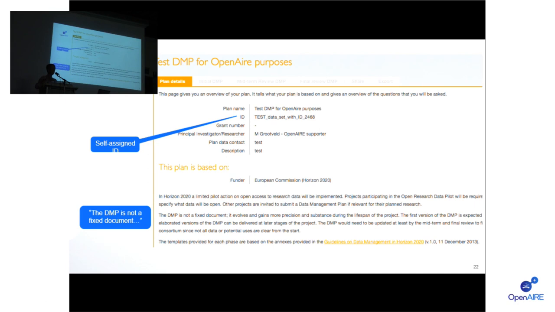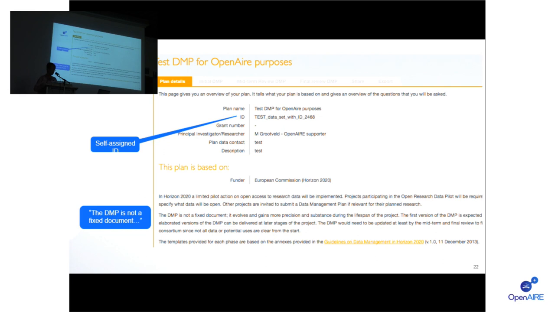The program then summarizes what you have selected so far, and it also presents some information that I entered earlier. The identifier that you see on the top is one that I assigned myself. This is not the so-called project identifier, grant number, persistent identifier, or what have you. This is an identifier for your convenience to share the information with your colleague. And inside the application, you can work with colleagues on this plan. You can share the information and collaborate.